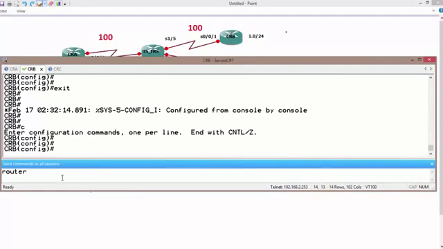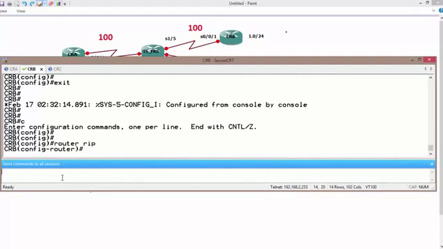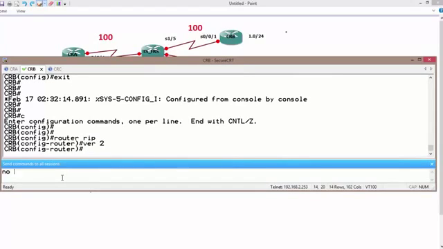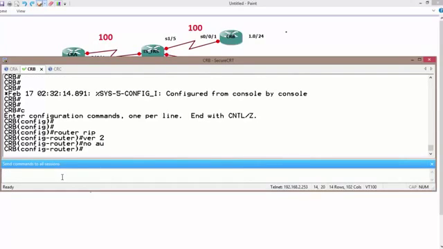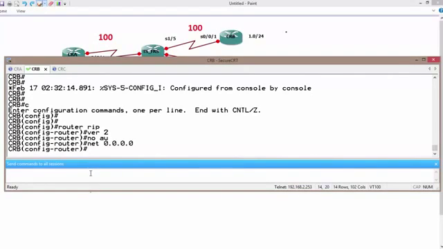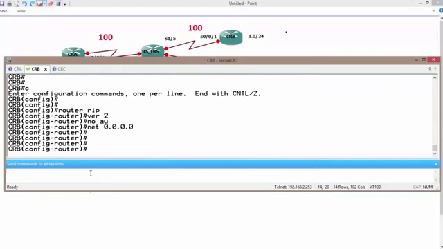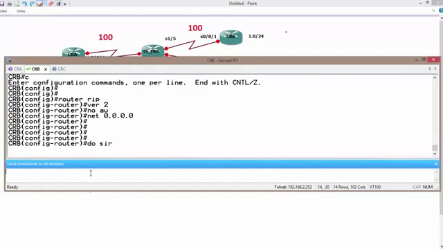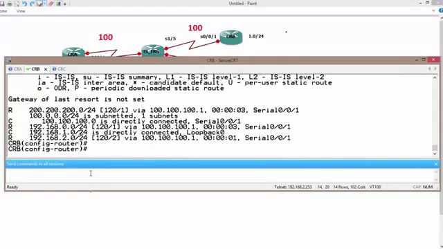So router rip, version 2, no auto-summary, and then network 0.0.0.0, which means all networks which are connected to the router, and verify the routing table. Now we can see we do have routes for 200.200.200.0 and 192.168.0, 1 and 2.